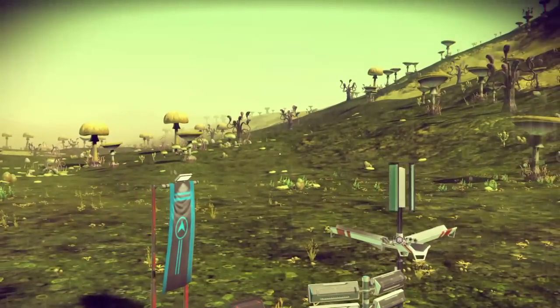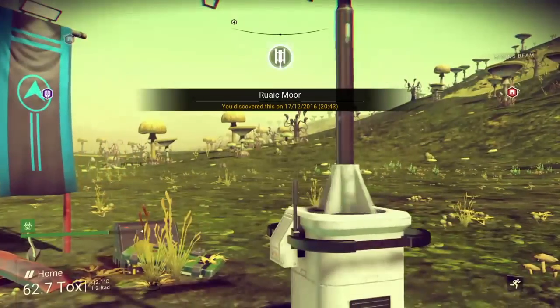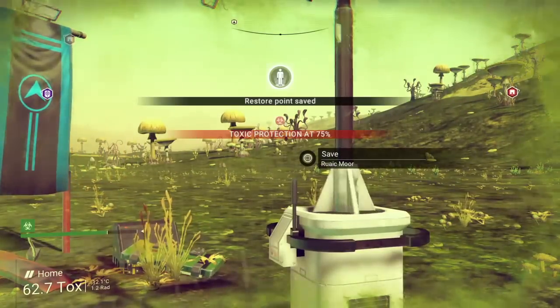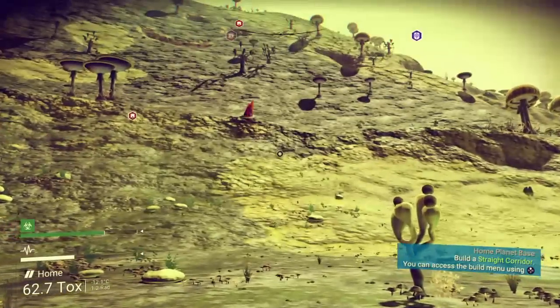It's amazing how excited you get for plutonium these days. Toxic protection. Falling. They don't want you to see the ground that well.